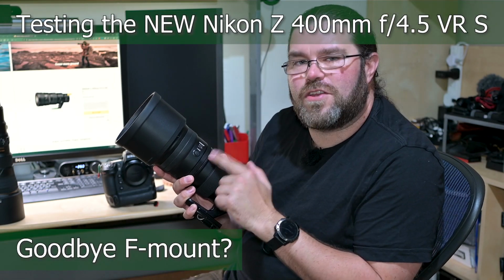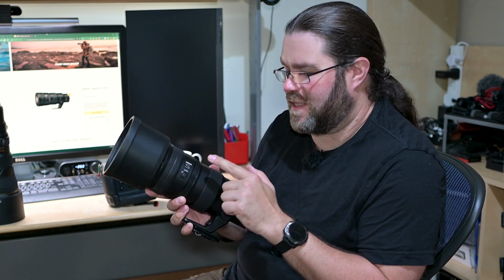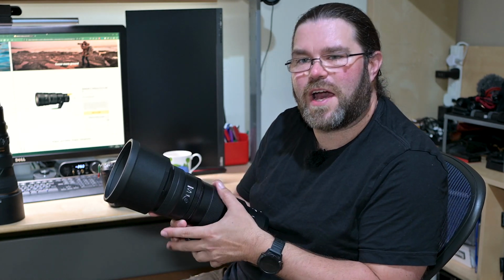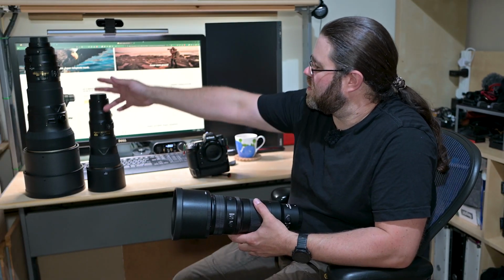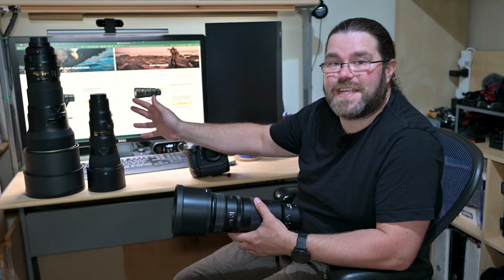This is the new 400mm f/4.5 lens from Nikon for the Z mount. It's an S-line lens. It is absolutely razor sharp and it works really, really well with my Nikon Z9, even with teleconverters. And for me, I think it might be about to replace these two F-mount lenses, and that would be the end of F-mount for me after 18 years.